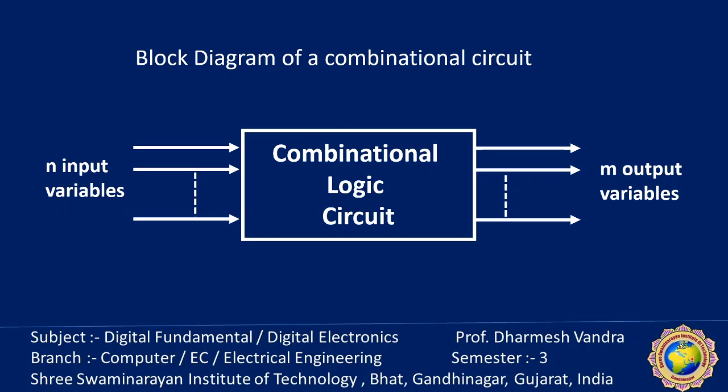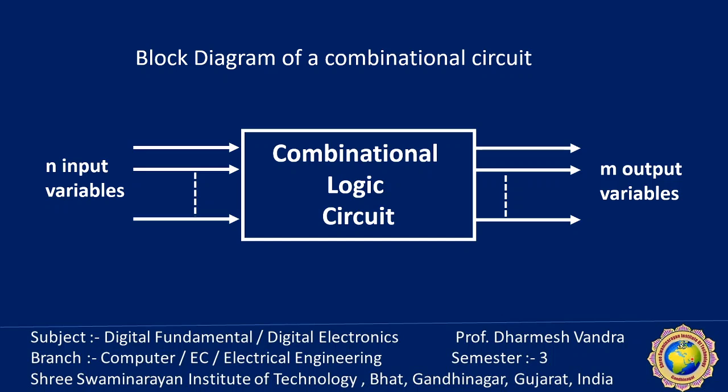Logic gates, the black box, are functionally identified by the logic circuit, meaning the logic gates are there, and output variables, which generate m output variables according to the given definition. So the logic gates accept signals from the different inputs and generate signals at the output. The process transforms binary information from the given input data to the required output data.